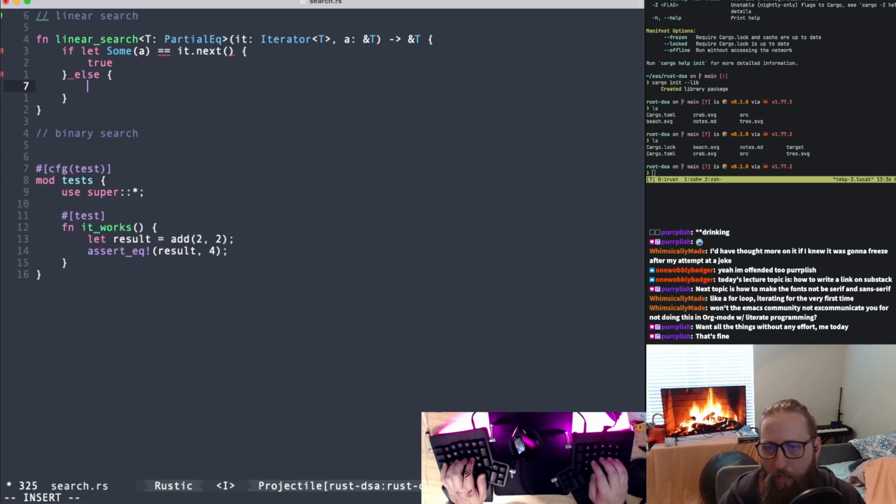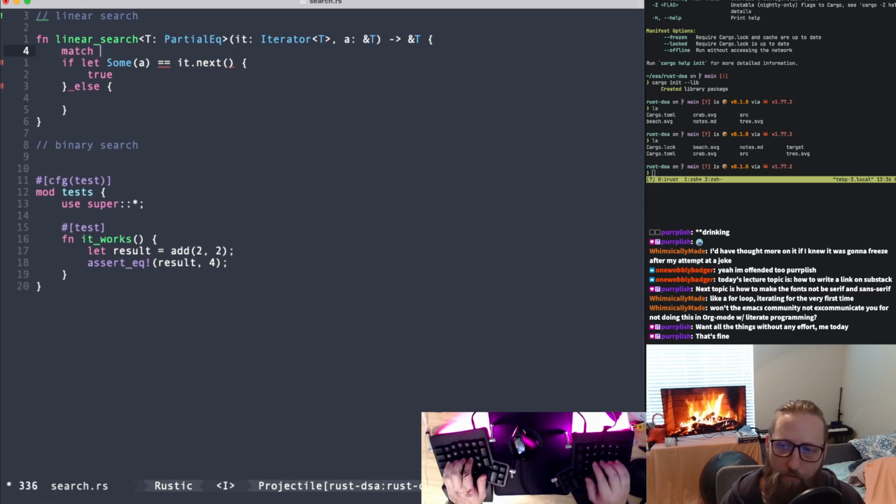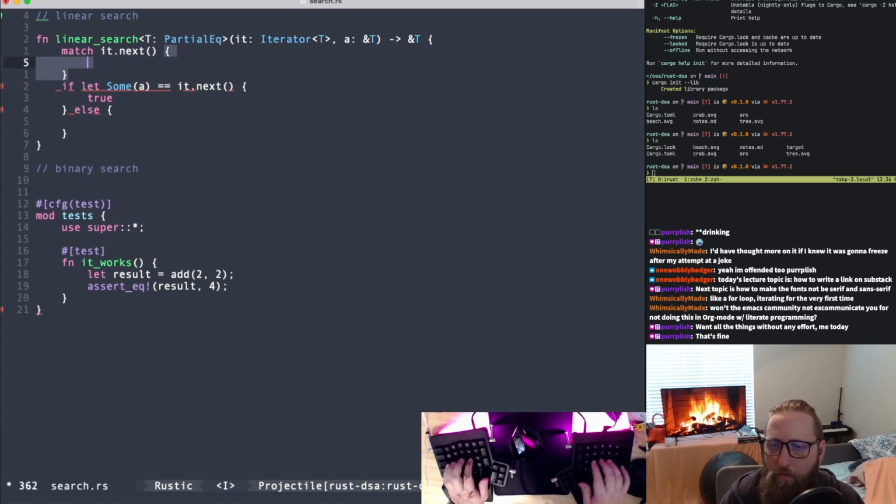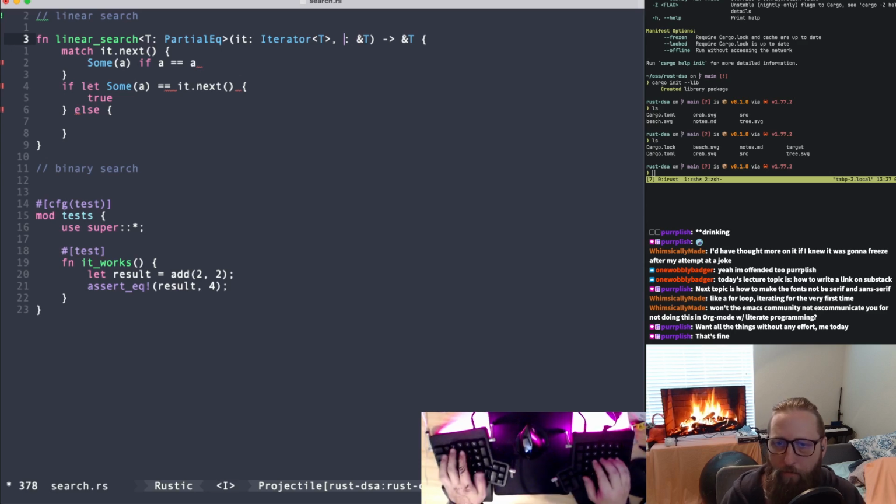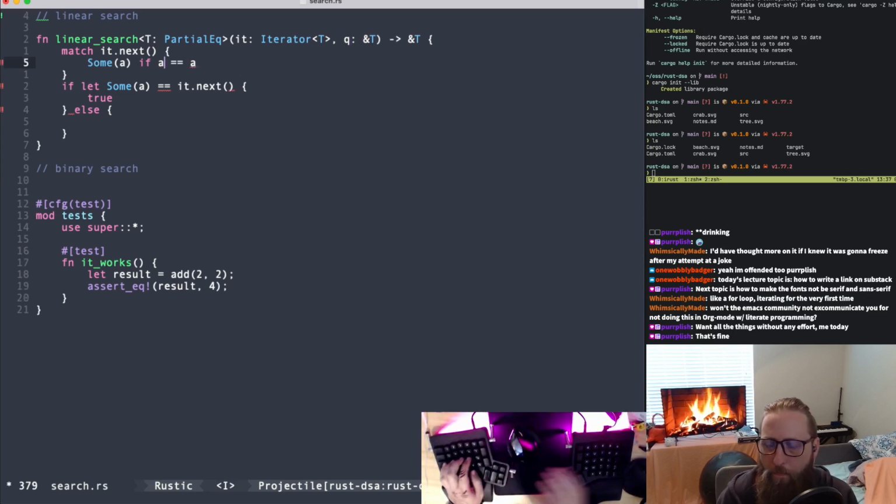So if let Some a equals it.next. Right, this is what we want. We actually just want to match, don't we? So let's match it.next, and if it's Some a, if a equals it.next, nope. Some a if a equals a. That doesn't really work, does it? Oh my god, look at me. Let's call this a Q. It's our query. I think that's fine.